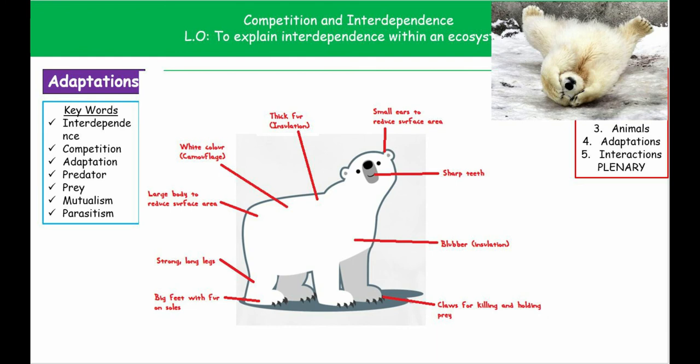Because hopefully we remember when we go back to some of our earlier work, then a large surface area provides obviously a greater area for heat to be lost to the environment, and that's not good if you live in cold regions. So we've got smaller surface areas in order to make sure that we're not losing as much heat. We've also got things like camouflage by matching the colour of the fur or their skin to their surroundings. And we could talk about things like the size of their feet, because animals with wide feet have them to stop them sinking into the snow or the sand. So hopefully on there we've got a few of those ideas for your particular animals.